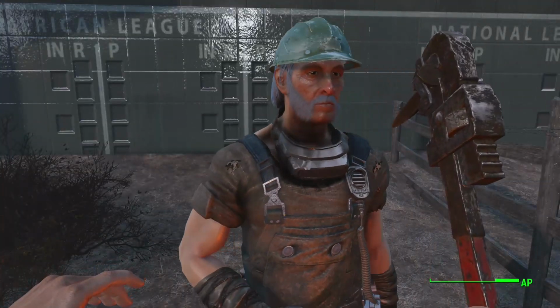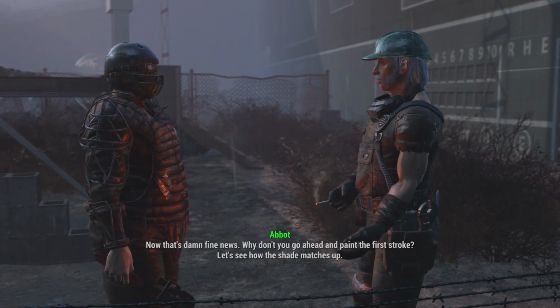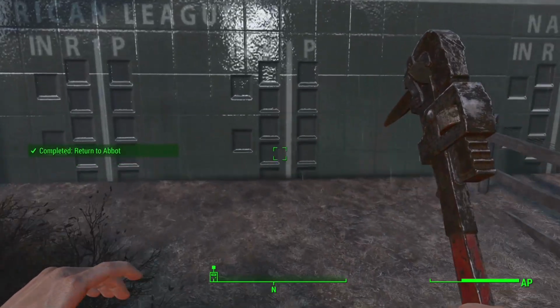Now back on track, I got the green paint and painted the wall for Abbott, who gave me a nice reward of caps, and I got another level worth of experience points.